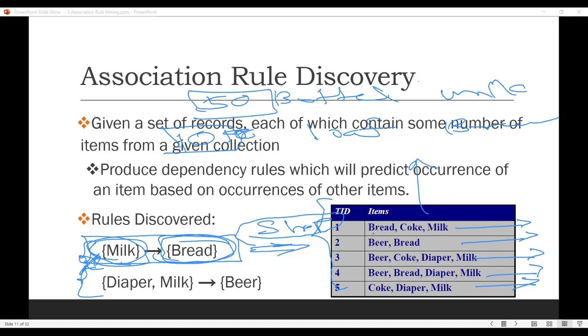But the normal behavior in that particular shop is that someone purchases milk, and definitely they will purchase the bread as well, right? So at least maybe he can purchase both items in equal count. Maybe he can purchase 50 bottles of milk, and he can also purchase 50 loaves of bread, right? Why I'm telling this: the normal behavior is that most customers who purchase milk also purchase bread. That is what we need as the owner of the shop. I need to take this decision.